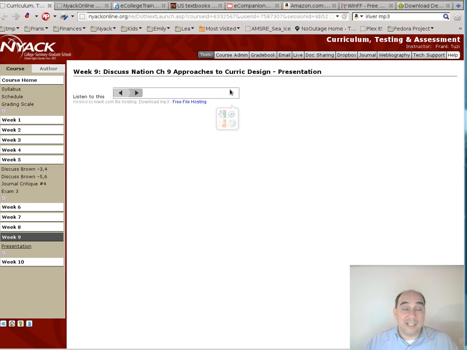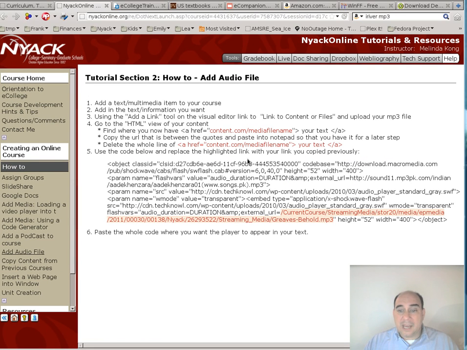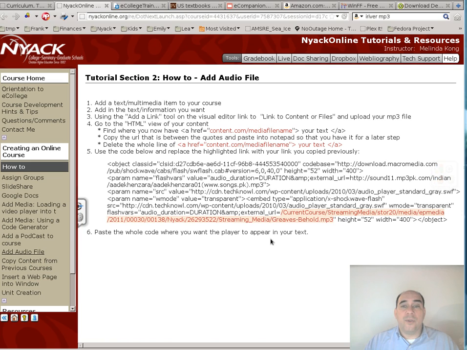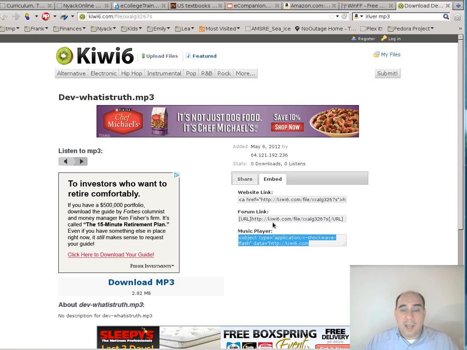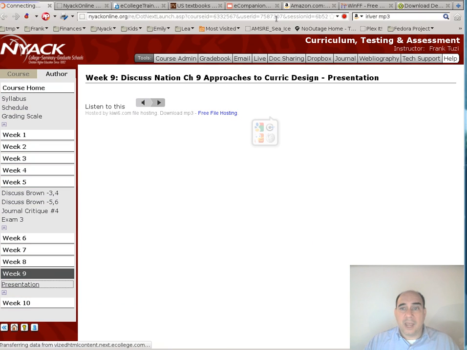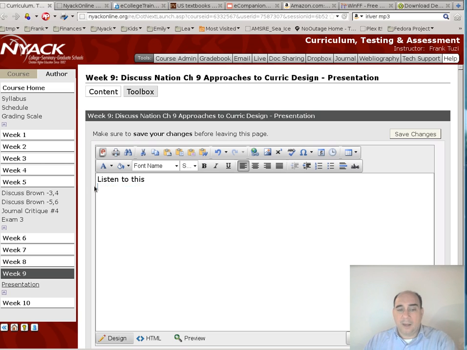Again, the advantage here is that I don't have to cut and paste. I don't have to look for the stuff that's in red and cut and paste it in and out. Kiwi gives me a completed embed code with all the right information. So all I have to do is upload it there, copy the embed, paste it into the class, and you're done. Okay, you see the difference? I hope you do. Really, either way you can do it is fine. It really doesn't matter. I think it's just easier to do it with some site that automatically gives you the embed codes in it. Do as you see fit.